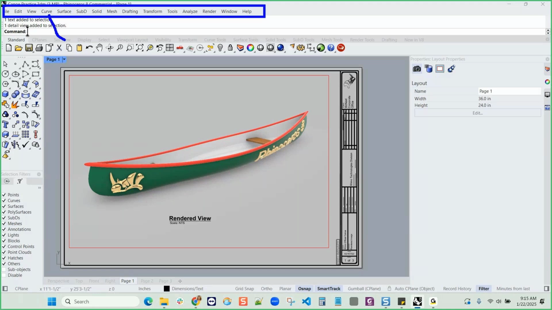So we have curves, and curves are used many times as input for surfaces. And when surfaces are joined together into a closed volume, you have a solid. So right up here on the menu, we start to see the hierarchy of Rhino geometry.